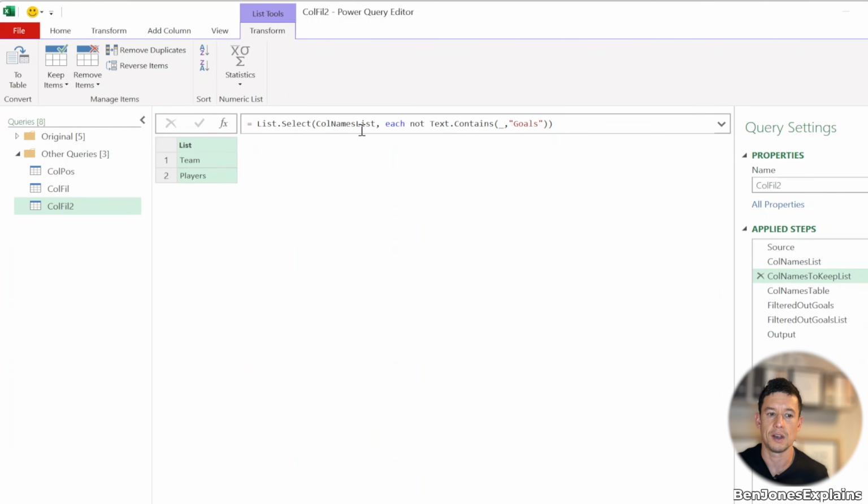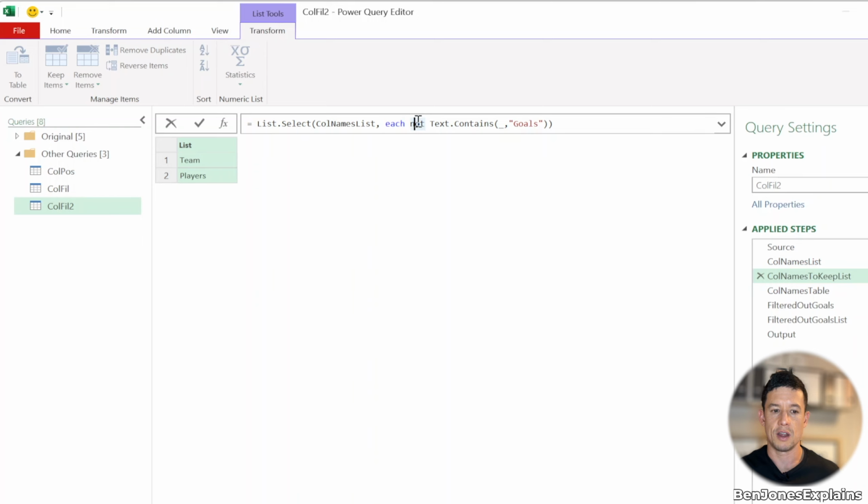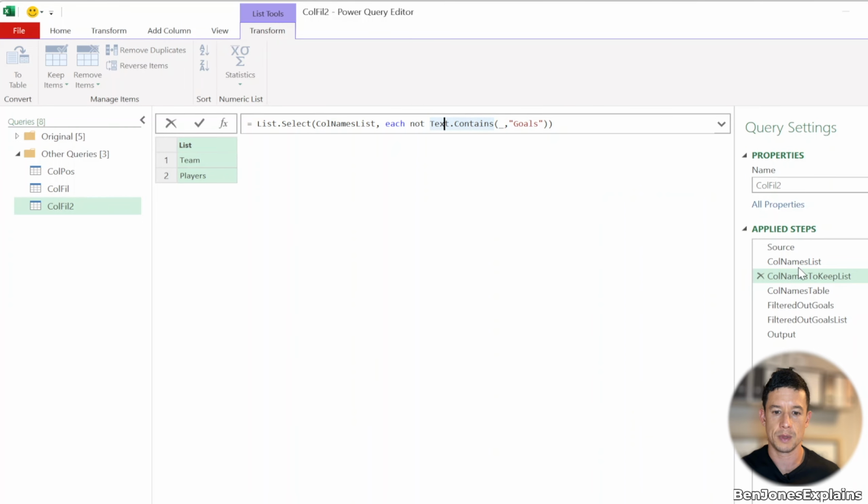So now you can see we've fed in our list from this step, and we've said with that list of 5 columns, cycle through each row and find where not, so does not equal, that's similar to in Excel, is not any row where text contains the word goals. So what we've got here is a list output of the two columns.